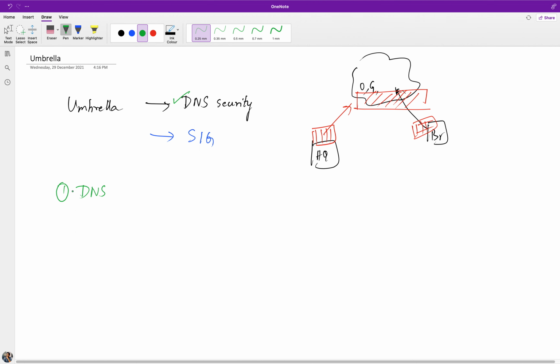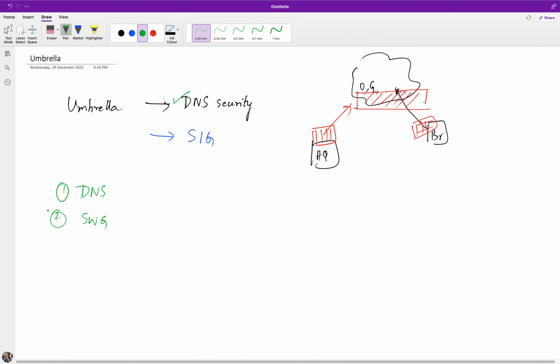Obviously, DNS is pretty important, because any endpoint, when it has to talk to a website or a web app, the very first thing it's going to do is a DNS request, right? So probably 70 to 80% of attacks can be prevented by doing very good DNS inspection, right? So that's still there.